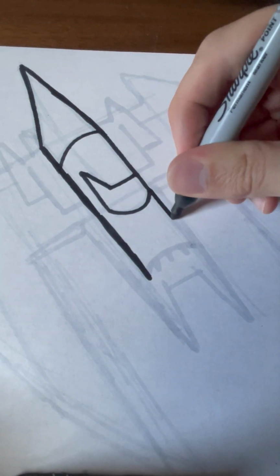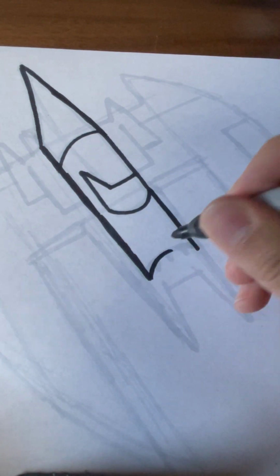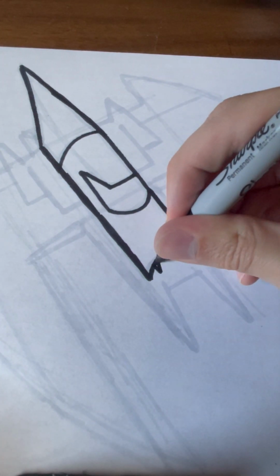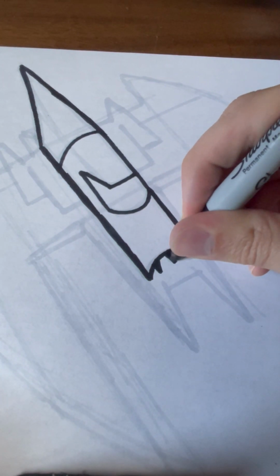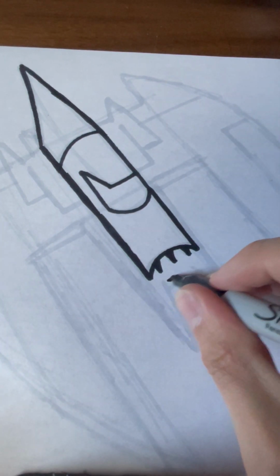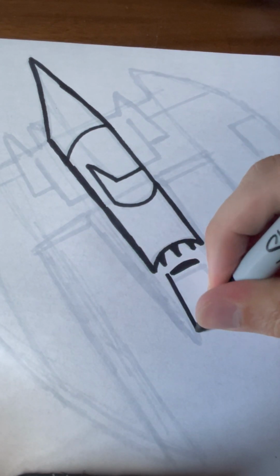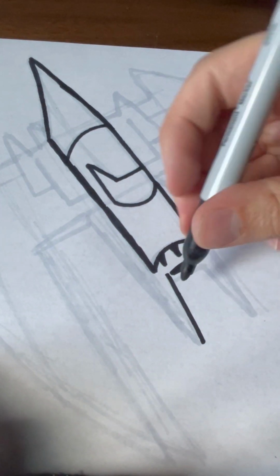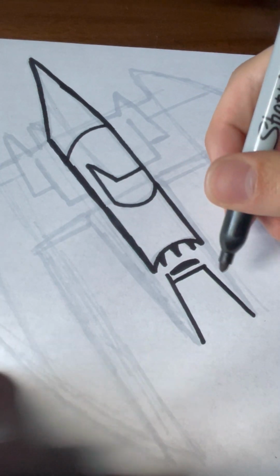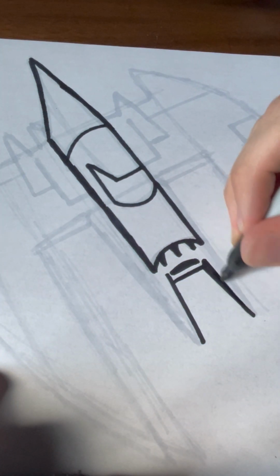Just be very careful with it. And don't forget the grill. Then some detail right here. And the front of the Batwing. Maybe some detail here too.